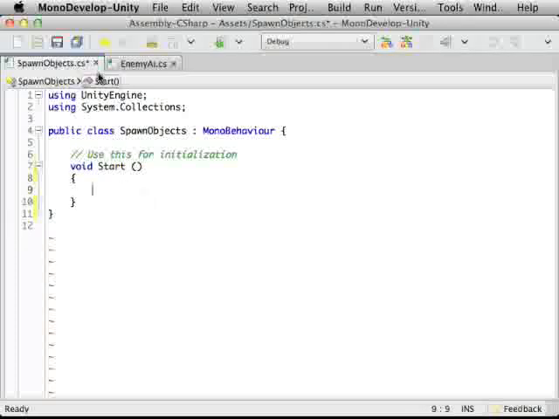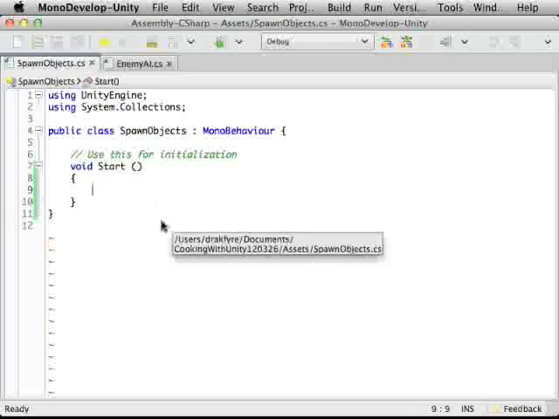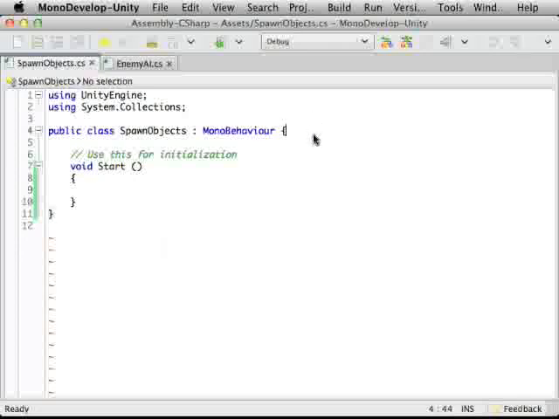And what we're going to do is, we need some variables.